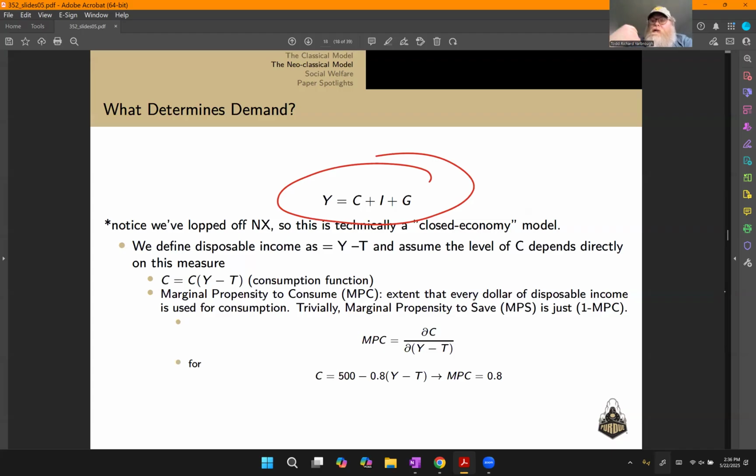And for our purposes right now, again, we're going to deal with a closed economy, and so our aggregate demand is just going to be consumption plus investment, and then we're going to add government spending. So one big consequence of the neoclassical addition is we start including government spending in our GDP calculation. That is not something that the classicals did. If you go back to previous lectures, you might remember that we talked about spending in the economy as being Y equals C plus I, consumption plus investment. Actually, what we said is consumption plus savings, but then we know that investment is going to equal savings, so consumption plus investment. So you get that classical idea of Y equaling C plus I, and then we're just going to add on to it this idea of government spending.